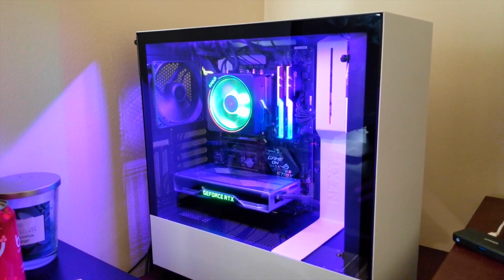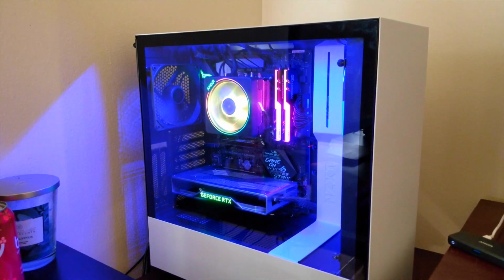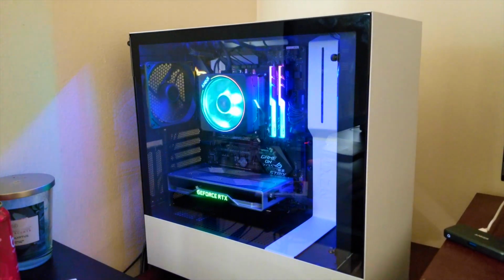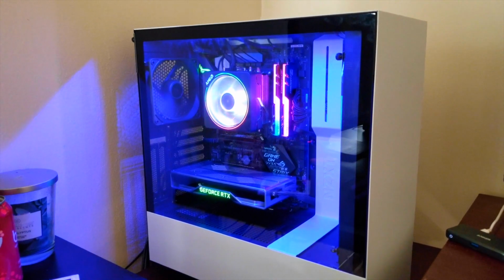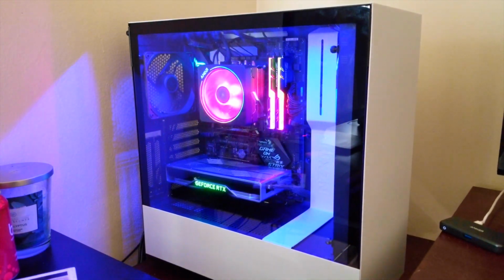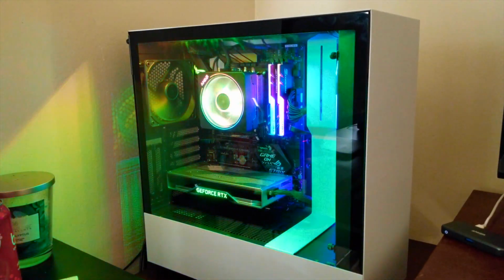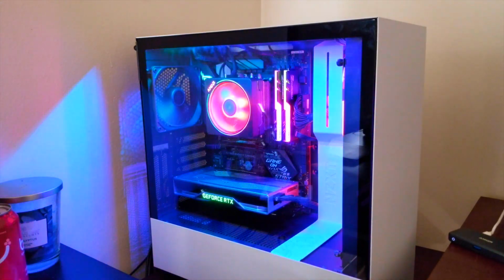You can also do a breathing phase, so it pulsates a little bit. I know it's a little bit hard to see. Unfortunately, I'm filming during the day, but it still gives you a decent idea of what you're looking at. There's tons of different options here, like fading, marquee, another version of that, pulse. They have spectrum wave, which we could try. So this is spectrum wave. Pretty crazy, right? Gets a lot of different colors in there.